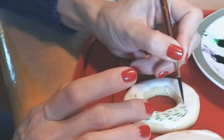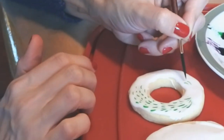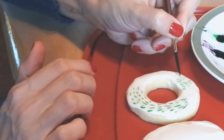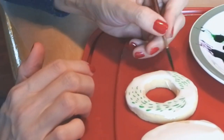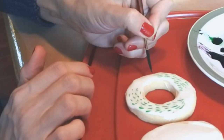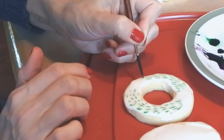So I'm just going to go around. I'm going to leave a space at the top for maybe a Christmassy bow and just some little brush strokes. You can mix the food coloring. If I want brown, I mix red and green, and I'll show you that in a second.